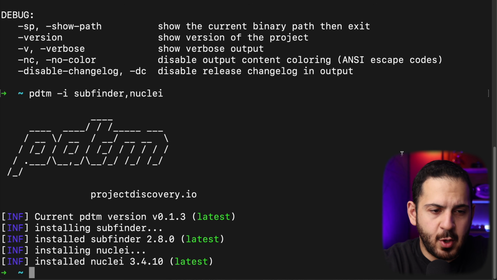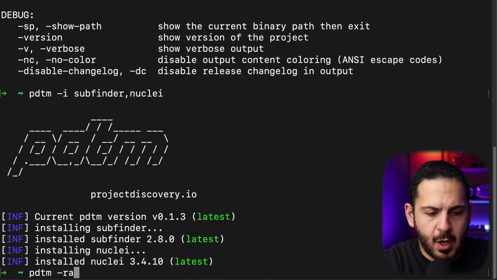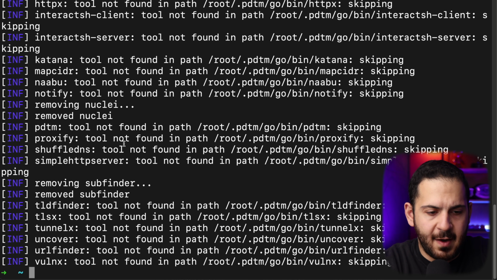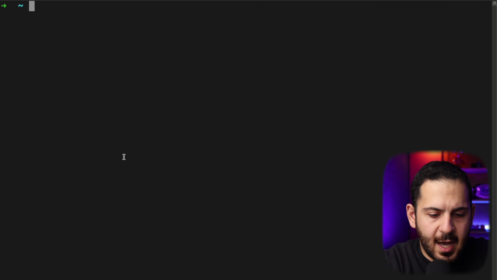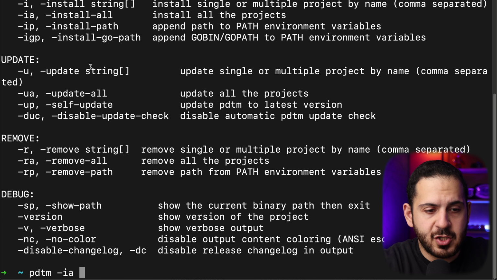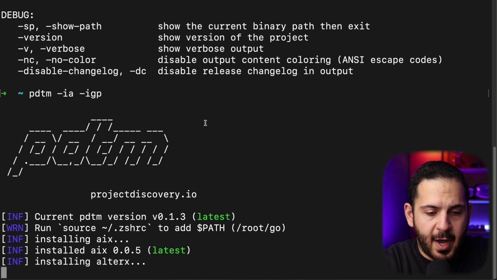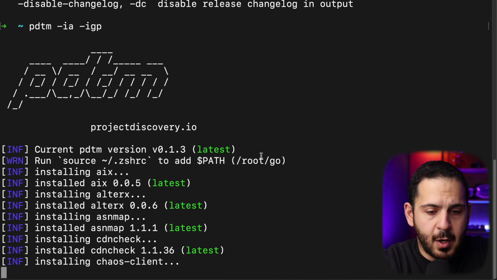But before we do this, we got to do a couple more things though. We want to install all of them. So I'm going to just actually do the -ra so it removes all the different tools that we have. It looks like everything's gone. And then now if we go back to this tool and run -h, we're going to do two things. One, we're going to install it all. So I'm going to do the same command and give it -ia. But instead, now we're going to change our path by giving it the install go path right here. So it will just use the path that we created earlier. And this should install everything that we need by going to our go folder right here.